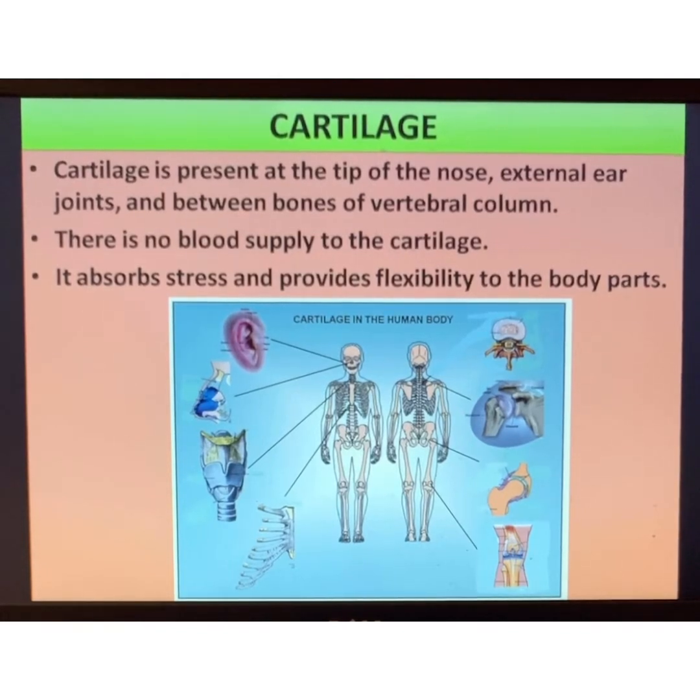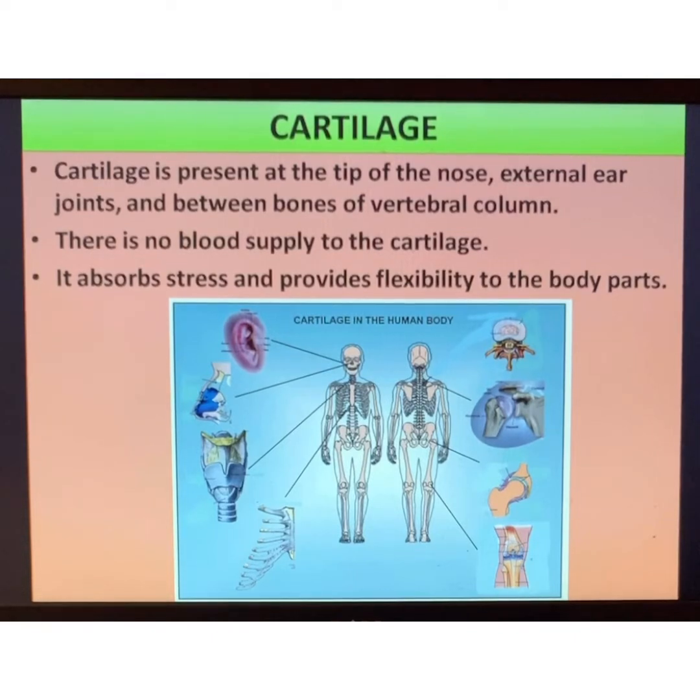Stress means any mechanical injury that happens to the bones. The first impact is borne by the cartilage so that it absorbs those shock waves and then the bone is protected. All right, so the movement of the bones is possible because of the cartilage that is present in all the joints. Is that clear? So the main supportive tissues of our body are one, bone, and the second one, cartilage. Is that clear with everybody?